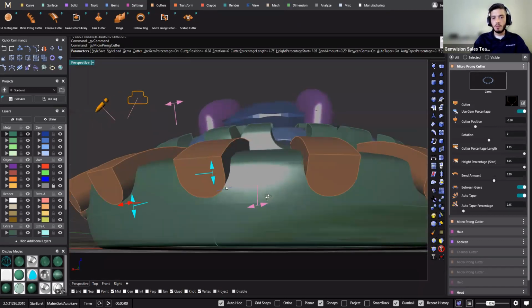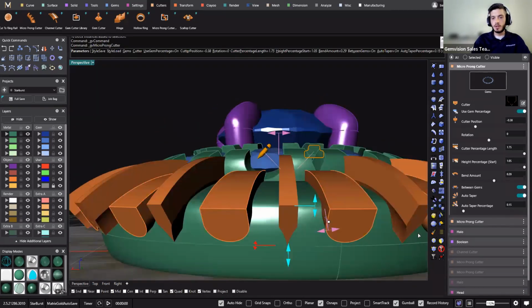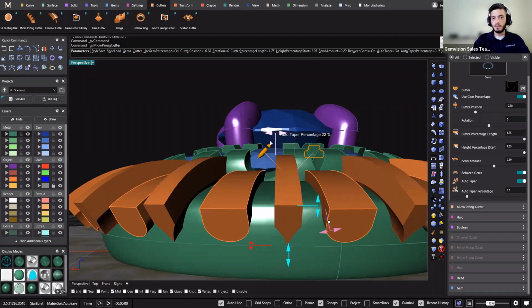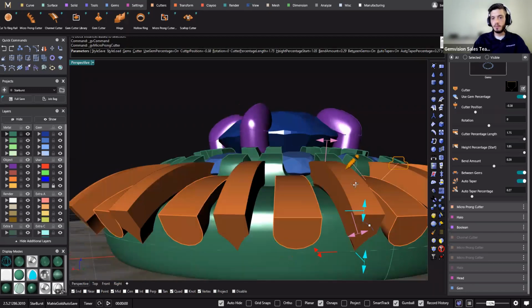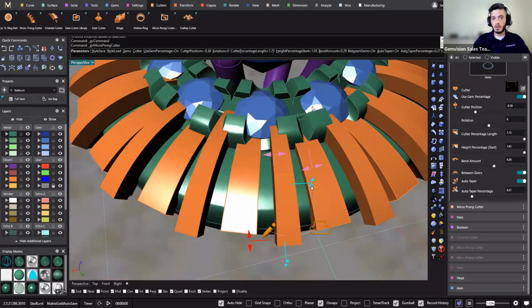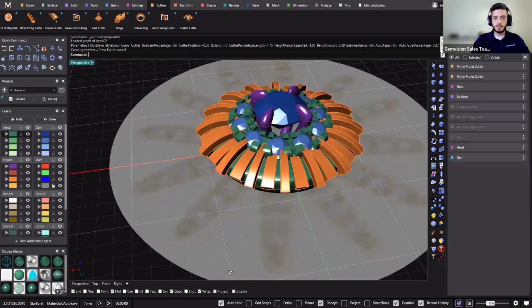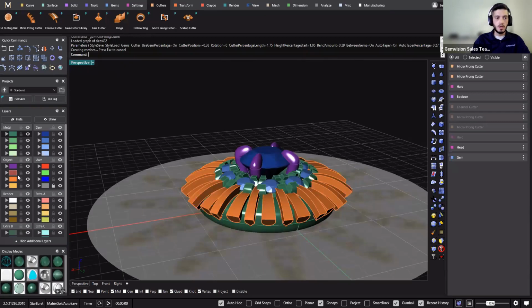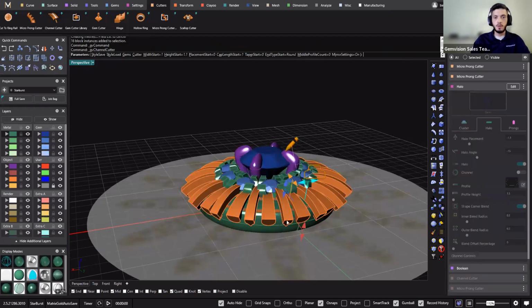We can increase the width a bit. Nope, that's height. Do something like that. And lastly, we need our channel cut.